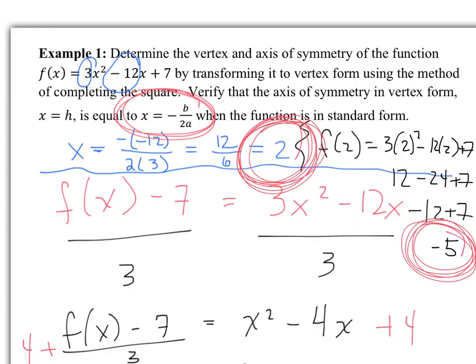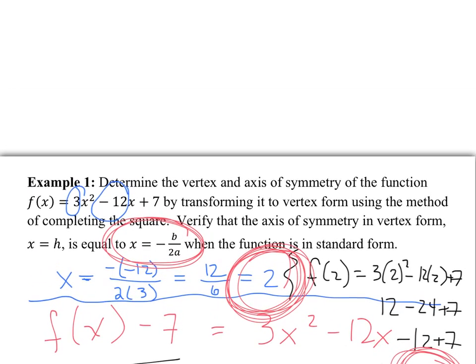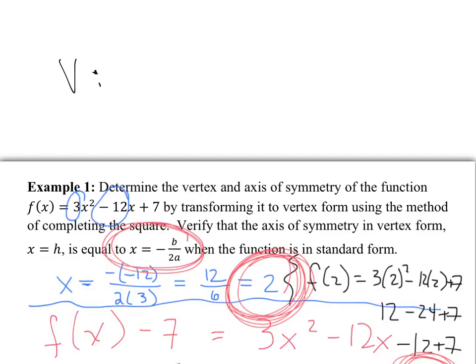So if you want to find the, write this down please, if you want to find the vertex in standard form, first find the axis of symmetry. Then plug in that coordinate, or that x value, to get the coordinate. Properly written, again it looks like this. Your vertex in this problem was 2, negative 5, and your axis of symmetry was x equals 2.